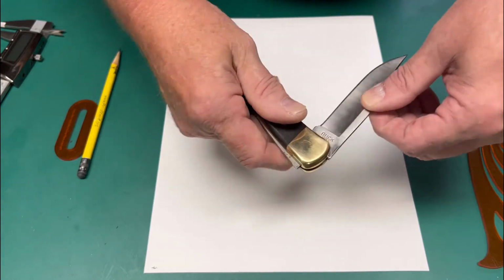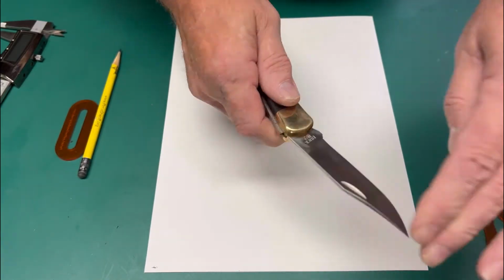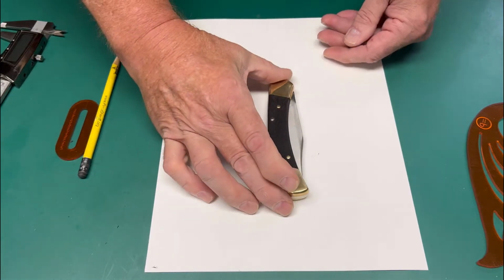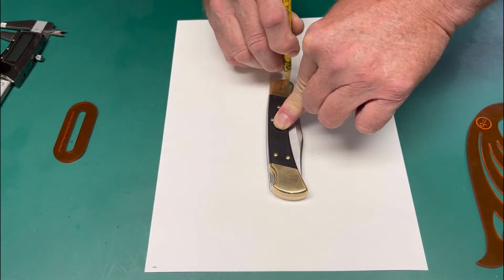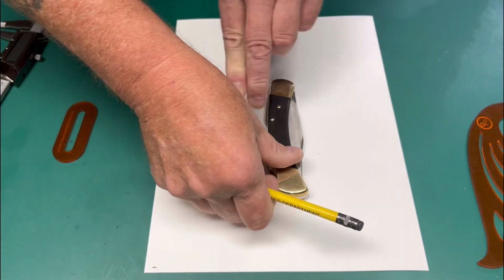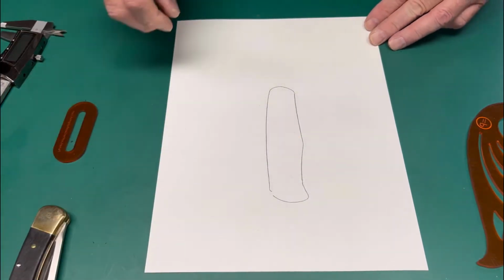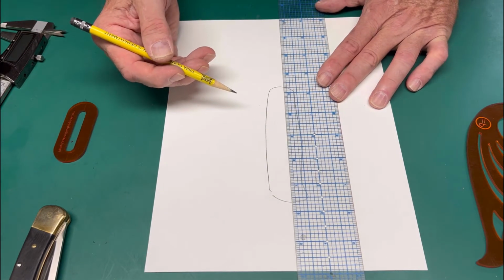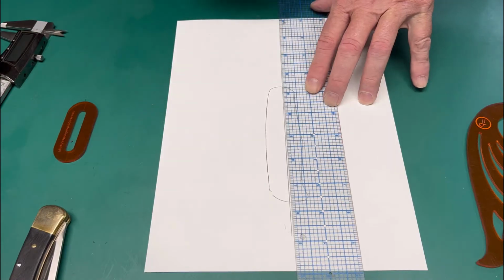The first thing I do is make sure the knife is in a position of function, so that when you pull it, it's in your hand and you don't have to do any manipulating. It's like this, and now just flip it onto your paper. Take a pencil and do an accurate tracing of the knife shape in its folded position. Okay, simple enough. Now, this is easy enough to self-center. Just take a ruler, find pretty much the center of that folded knife, and draw your line.